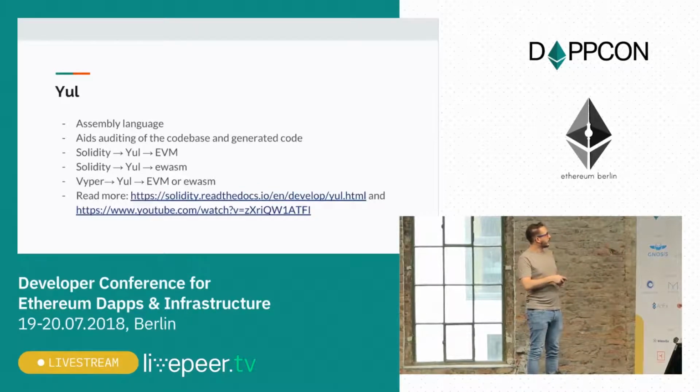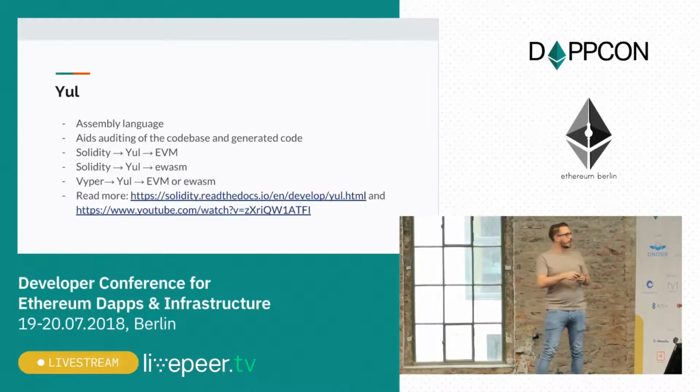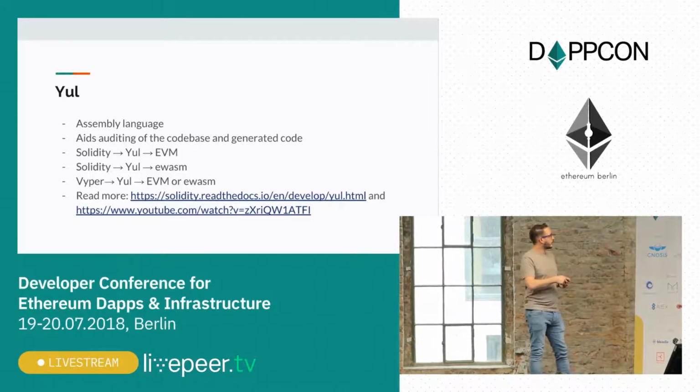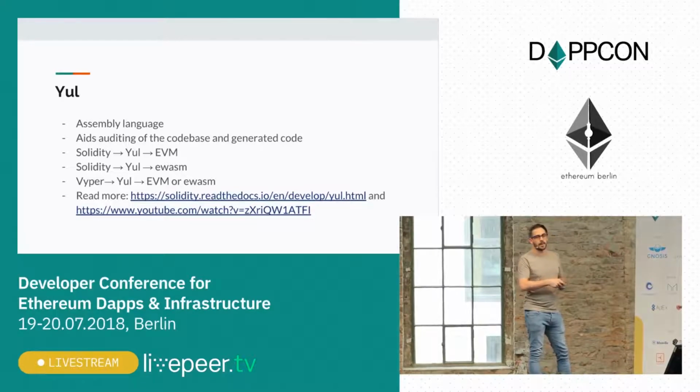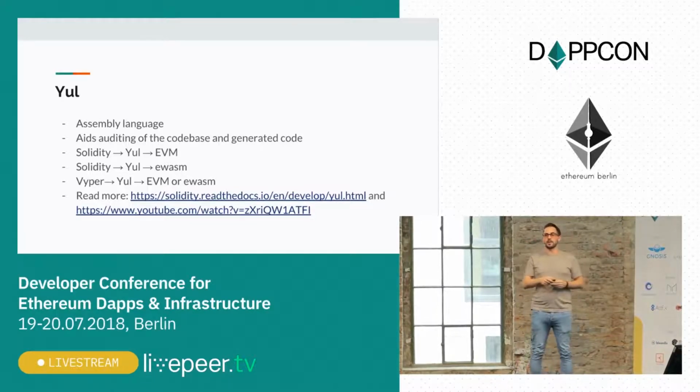So the way we can achieve that is we want to compile Solidity, your contract, into a representation in Yul. Compared to that, currently Solidity goes directly from Solidity source code to EVM, and that's a really bad process. So we want to introduce this extra step in the middle. We compile Solidity to this Yul assembly, and then we compile it to EVM.